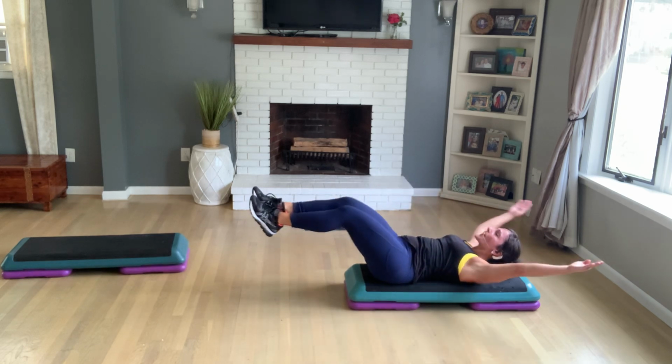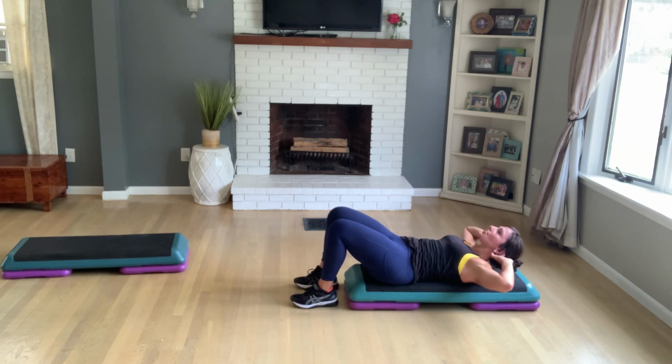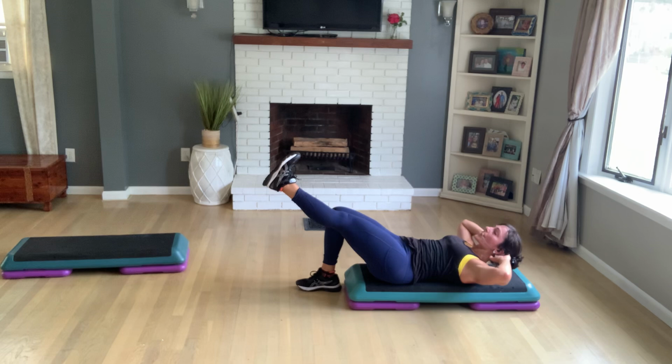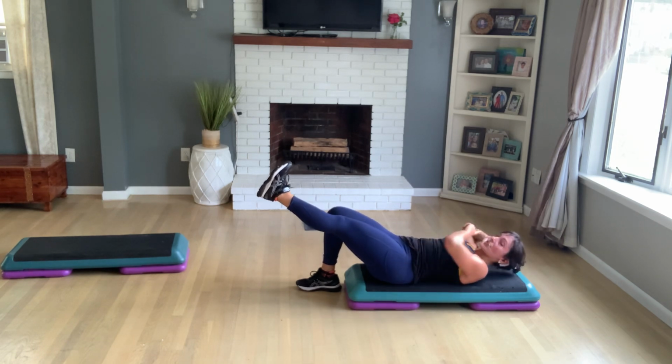Last two counts. Okay, now let's take both feet down and you take both arms behind your head. Put your head into your hands and push your head into your hands and get your shoulder blades off of that bench. Come up for a little pulse. And what you're gonna do to make it a little harder is pick up one leg and then pulse your leg up. You should feel a flex in that quad. Maybe a little hip flexor. That's great.